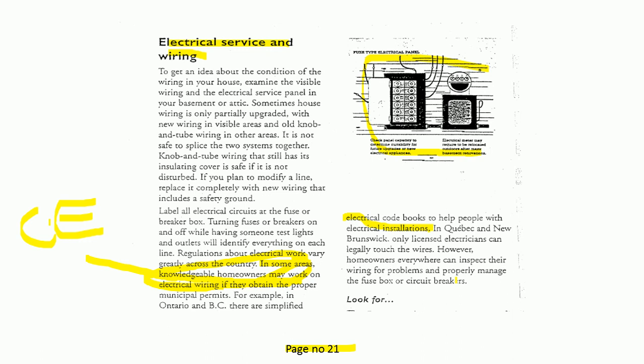I don't like this phrase either. In general, you know what, this is like a giant or a monster with those wires. I do not take it for granted. I don't like to take chances. And as you see here, there is the old style panel, or maybe circuit breakers, different things. This is for the homeowner. What I advise you as a home inspector, don't go into such details.